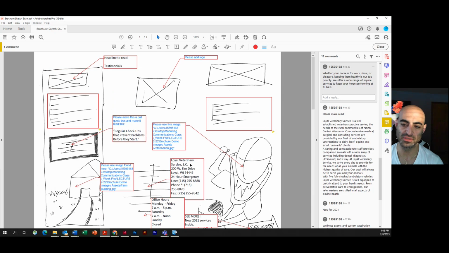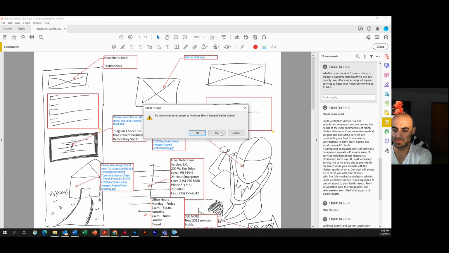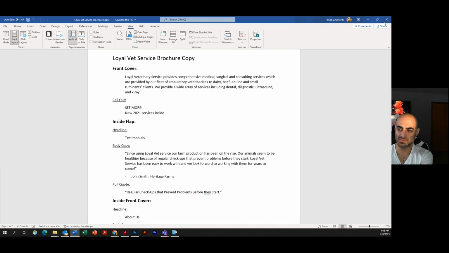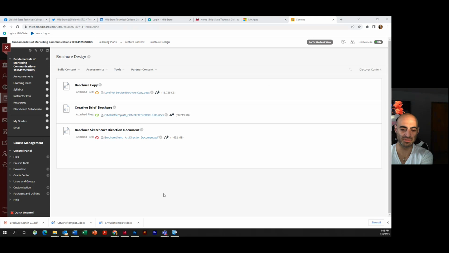So that's kind of that. I would give the designer this rough sketch with all these call outs. I wouldn't necessarily have to give them the copy document. And then I give them the creative brief. And from there, they would know exactly how big the size is going to be, how many colors they've got to use, what information they need to give the printer once it's approved by the client, and the general sense of the layout and the pictures to use.